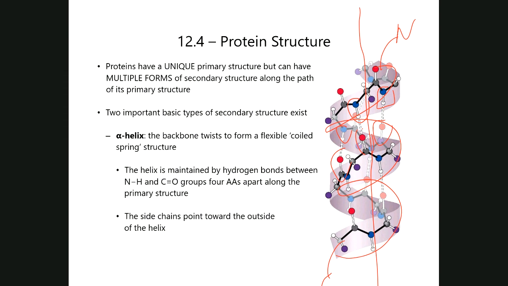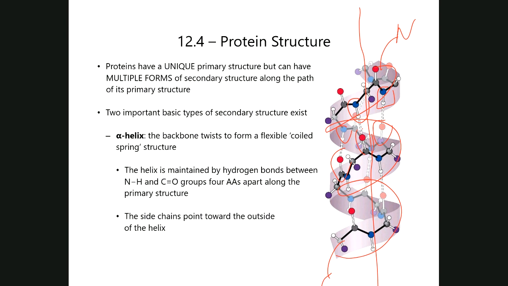And then along the string, as it's wrapping around your finger, imagine little hydrogen bonds forming parallel to your finger along the stretch of the string as it's coiling and coiling and coiling, okay? That's what we call an alpha helix. Turns out that sort of imparts these proteins with a certain flexibility, right? It's sort of like a springy type of structural feature that it imparts.